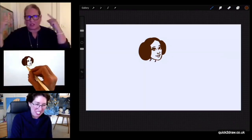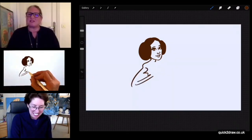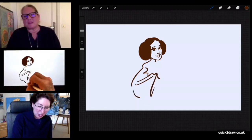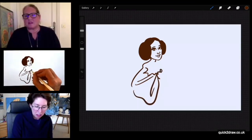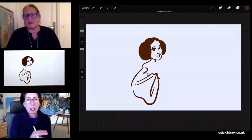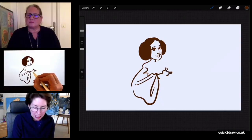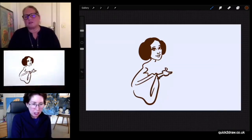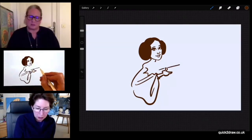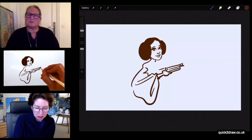I'm going between French and English, so if I can't find the most basic word, I do apologize. So I'm just going to draw her outfit, and I think she needs, again, to have a gun. This is a kind of cartoon version of her. And we're going to do a typical Star Wars gun, I think, with some more laser beams coming out. Because it's all about laser.